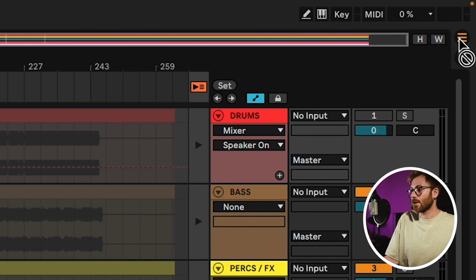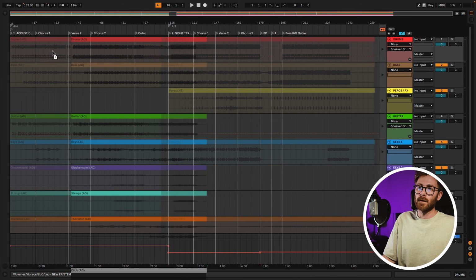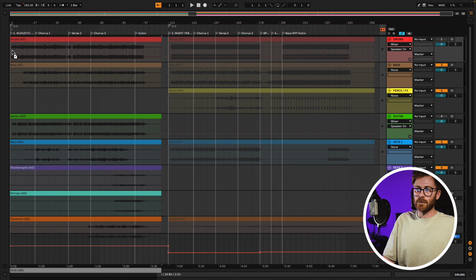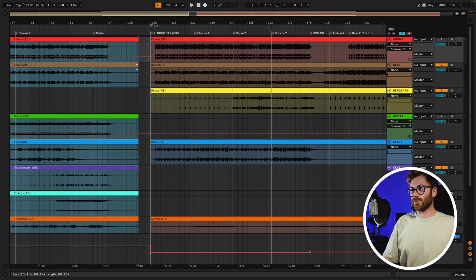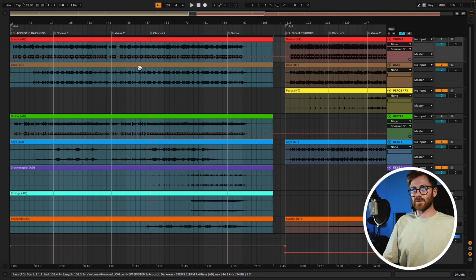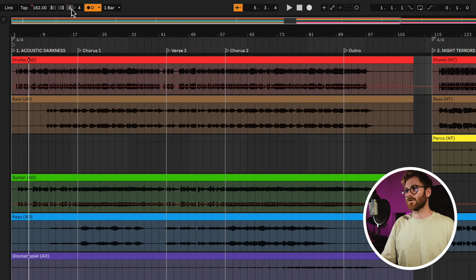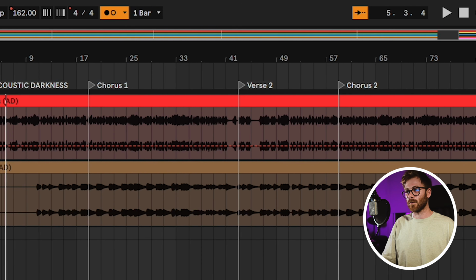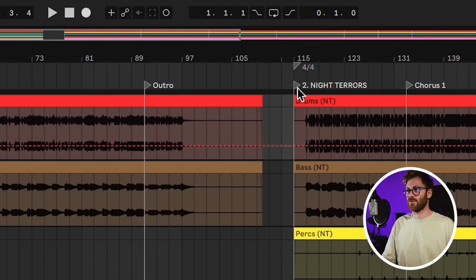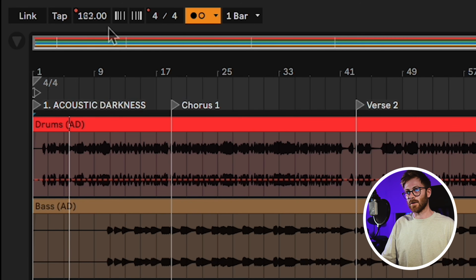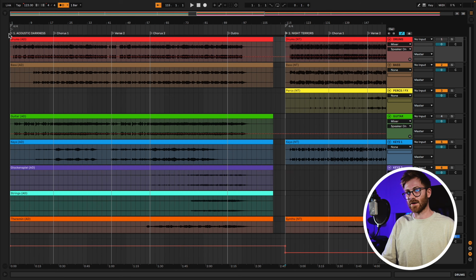here to this little icon here with the 3 lines. You can see that I can just drag this into arrangement view. So I've got my 2 songs in my set here, and you can see that my BPM and my time signature information are automated, and these will automatically change. So if I trigger song 2 here, you can see that my BPM and stuff just changed so that it all follows what it's meant to be doing for each song.